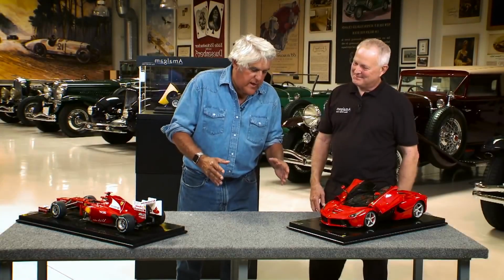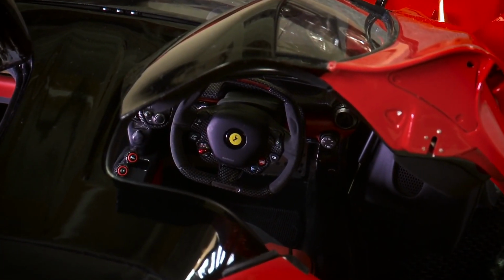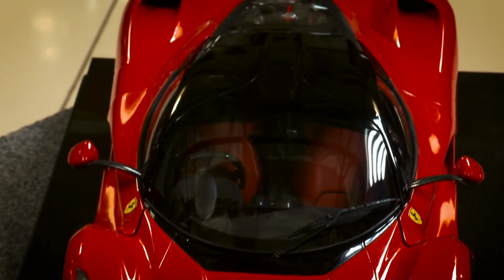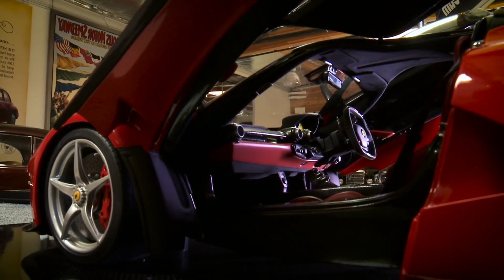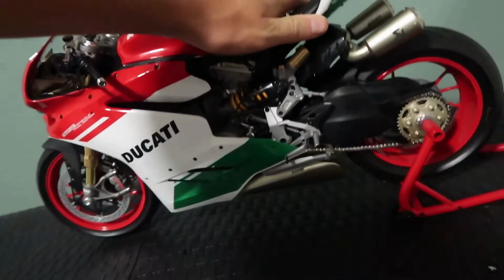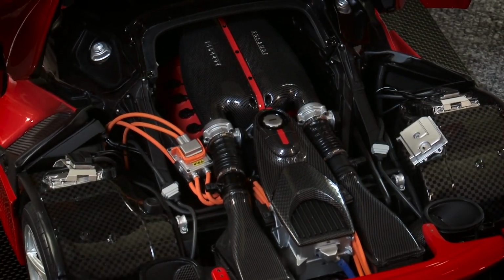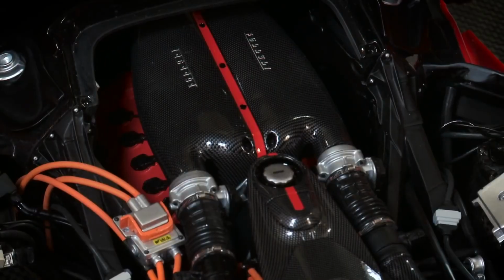A few months back, I was watching a video on Jay Leno's Garage that was featuring this company that basically made high-end car models for car owners. So if you owned some crazy Lamborghini or a Ferrari, they would come in and scan it and make a completely custom model for you that was pretty big, kind of like the Ducati model from Pocher that I made, or some of the car models that Pocher makes. All the pieces basically match. They make mini carbon fiber pieces. It's insane. And they're incredibly expensive.